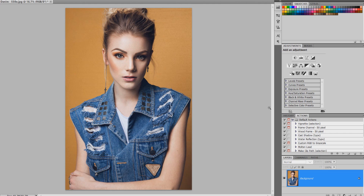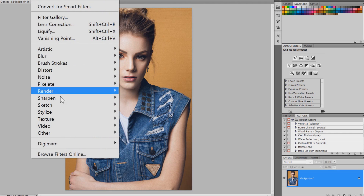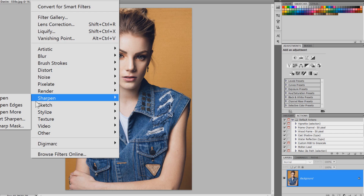In Photoshop there are a few tips and tricks to enhance things a little bit more. Under Filter > Sharpen you've got Sharpen, Sharpen Edges, and Sharpen More — I would probably never use any of those first three. If I did, it would be on a separate layer because they can be quite destructive. I'm not a huge fan of these because you can't really choose how much you want to sharpen — it's just an automatic sharpen — and I like having more control over how sharp my image looks.